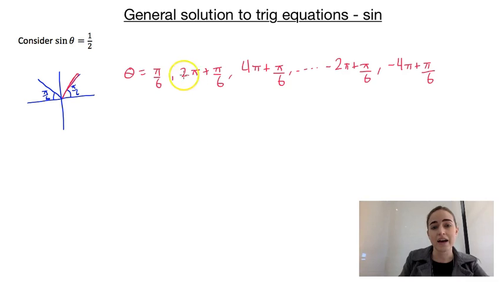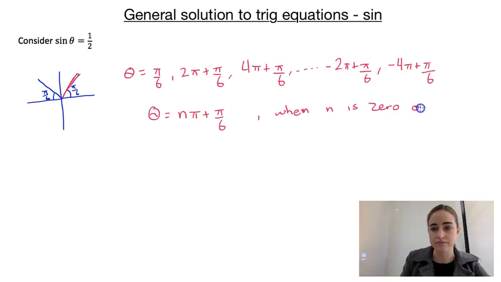You can start seeing that pattern and noticing that it's always our even numbers, and then we've always got this plus pi on 6 on the end. So if we generalize all of those solutions, we'd have theta equals n pi plus pi on 6, but we also need to write down that n is always going to be an even integer. So it can be 2, 4, 6, 8, or negative 2, 4, 6, 8, and so on, but it can also be 0. So we're going to write when n is 0 or even. Okay, so that's part of our solution.